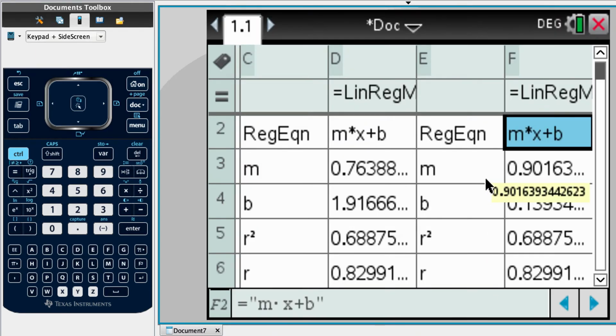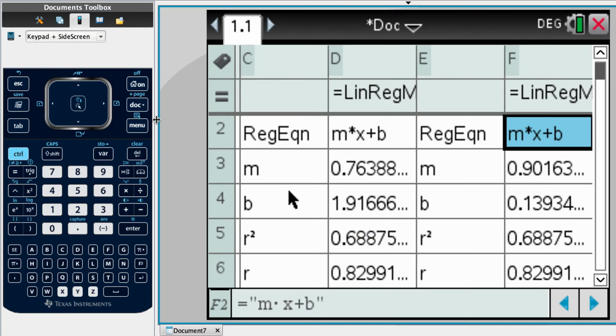This tells us that the linear regression of x on y is y equals 0.902x plus 0.139, with an R squared. R squared and R are exactly the same because it's the same data set. All we're doing is shifting how we look at it. Next: show both lines on a scatter plot with the English score on the horizontal axis.